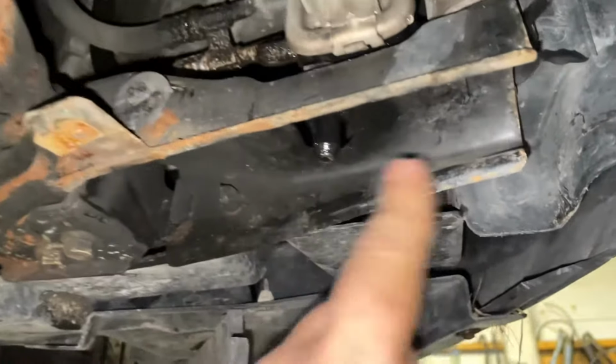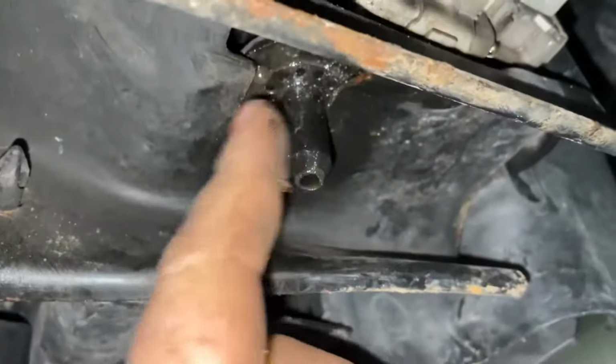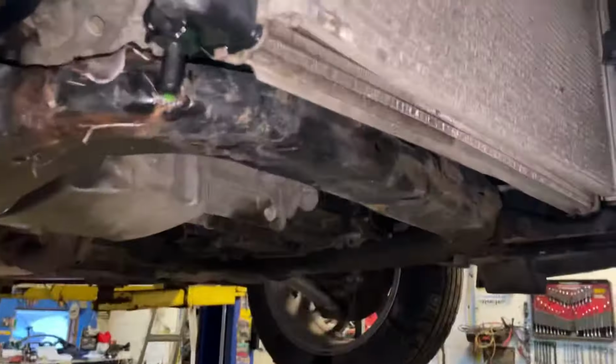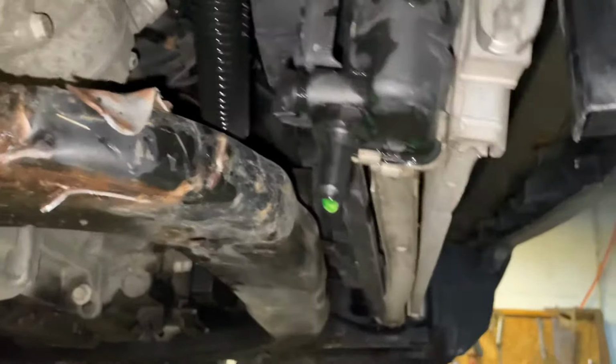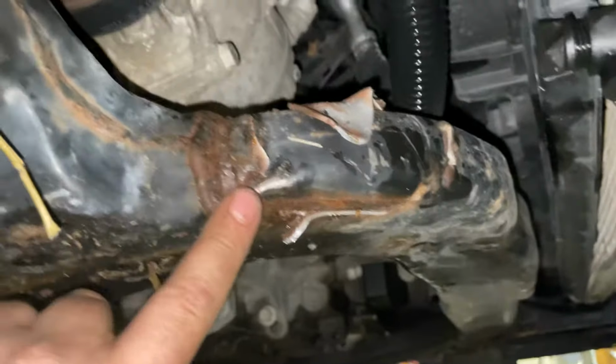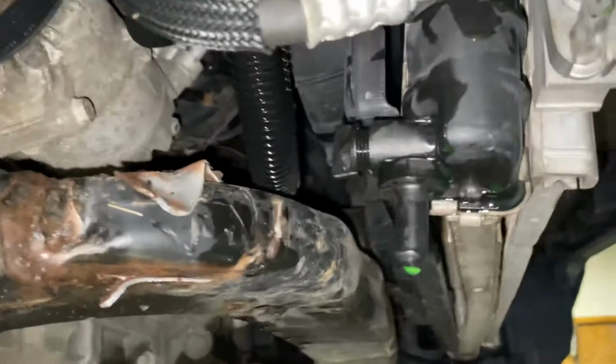You can see there's this bracket right here, and that's where our radiator sits. It's a little bushing. If you come over to this side, that bracket is gone. It is on the floor, all mangled up. So we're missing one support bracket. See, it just sheared right off of its welds here on the engine cradle. That sucks.